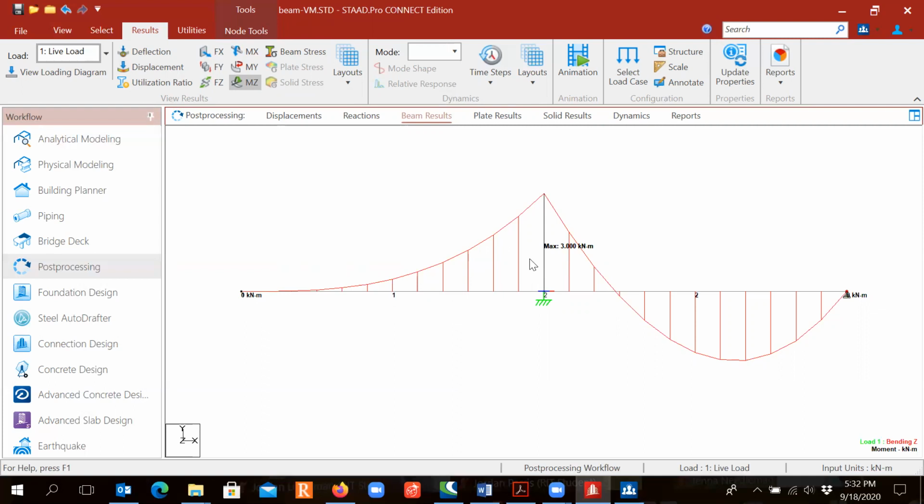They always draw the diagram on the beam tension side. Instead, for our hand calculation, we draw the moment diagrams on the compression side. So although it shows exactly the same numbers, it's on a different side. This is just due to the sign convention in the STAAD.Pro program and our hand calculation.